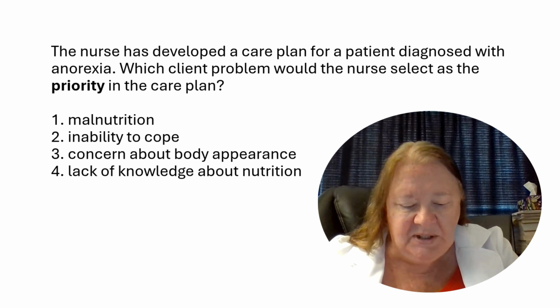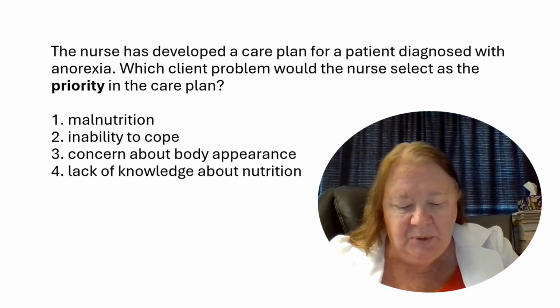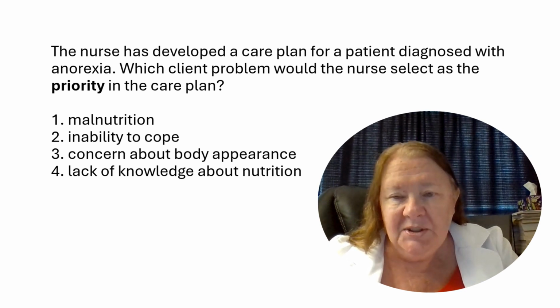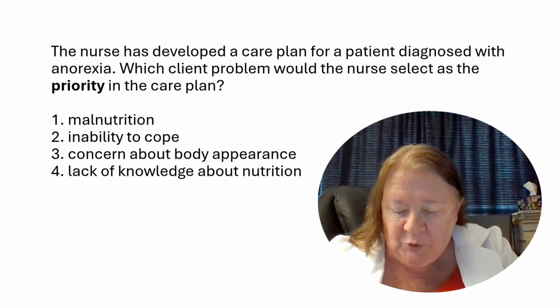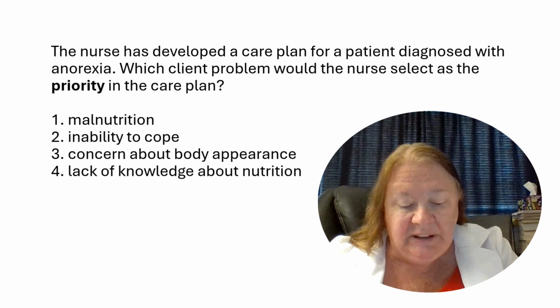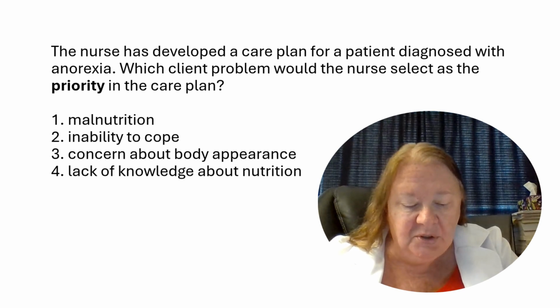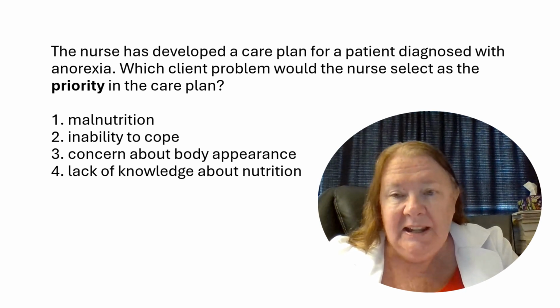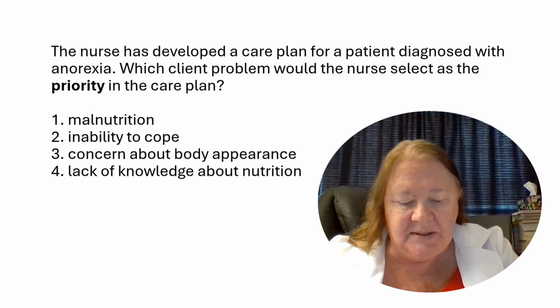The other answer choices, let's look at those. Number two, inability to cope. So that's a coping strategy, okay, and that's not a physiological need. Number three, concerns about body appearance is important, and that's something that will be addressed in therapy later on after the nutrition issue is addressed.